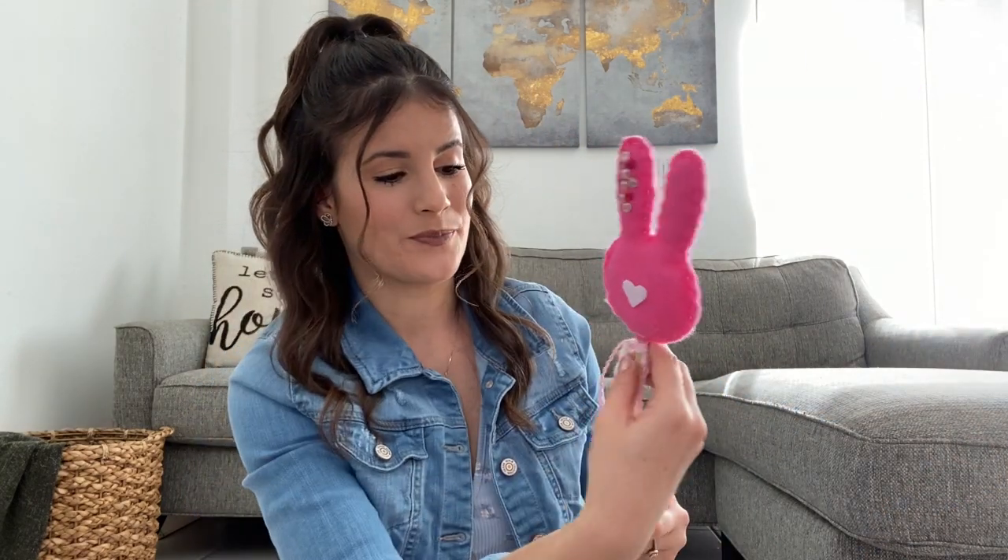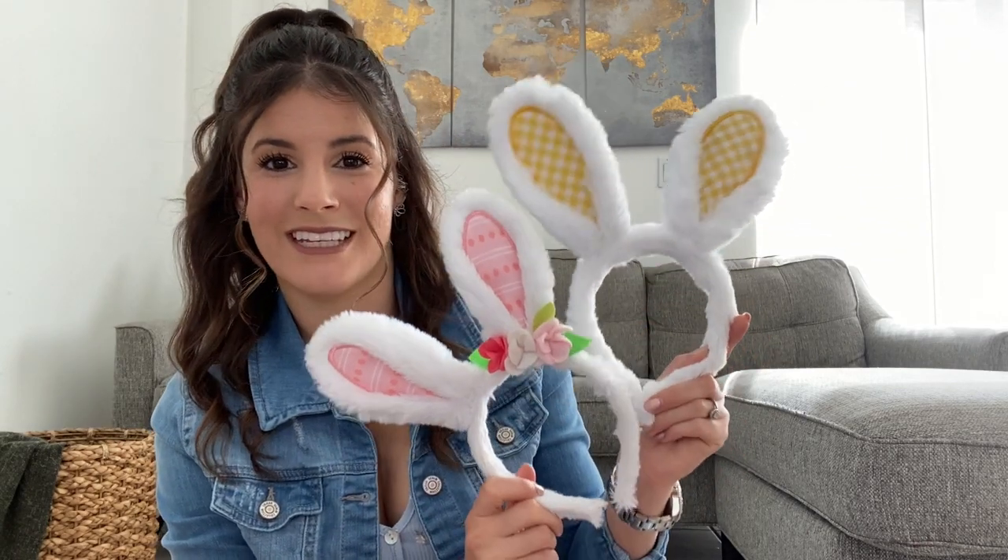Now for my youngest daughter's Easter basket — she's one and a half years old, so the things I got revolve around her age, a little bit older as well. Of course, I had to create a wand for her just like I did with the oldest, but hers is a darker pink. And of course, also the little bunny ears. This year they didn't have any at Target with the little flowers like her sister's from two years ago, but I'm going to be creating the flowers myself out of felt to add onto here so they both have little bunny ears with flowers. It's something cute I'm going to use each year for their baskets.